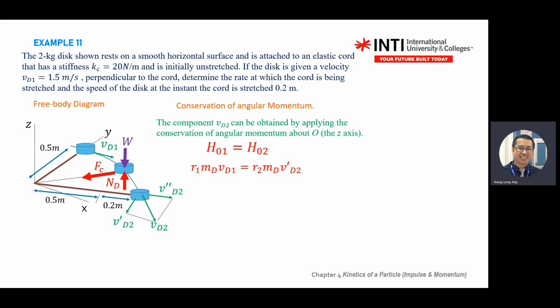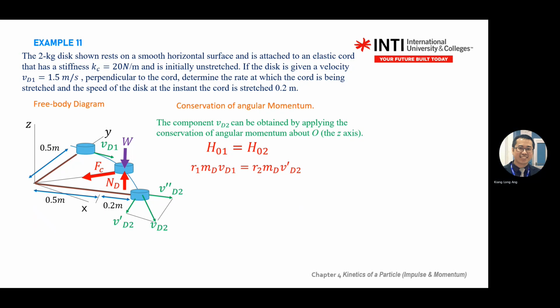This V_D2 is a resultant velocity. So when you split, you can break it into normal and tangent directions also, right? So you use the tangent velocity, which is V prime. That's why you see you're using mv in the tangent direction with the r. Okay, and always 90 degrees. r cross mv is always 90 degrees. That's why you do not use V_D2 and you use V prime D2.